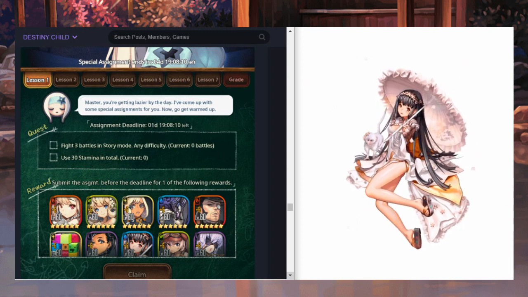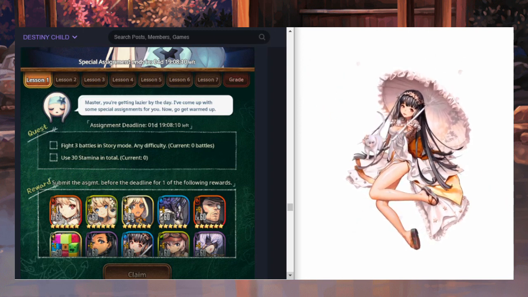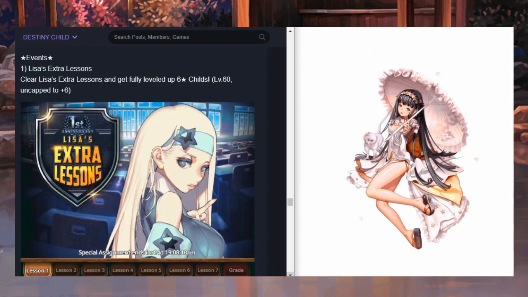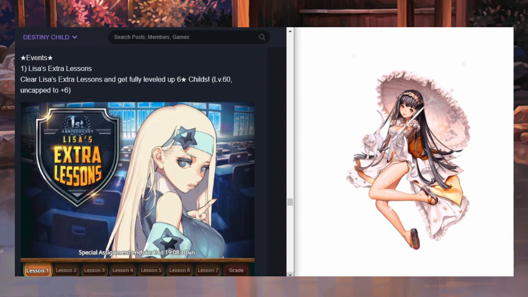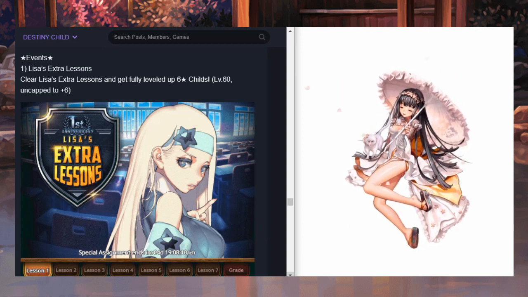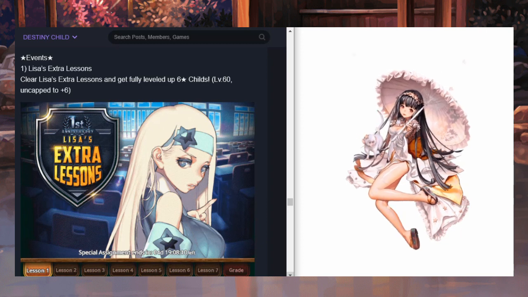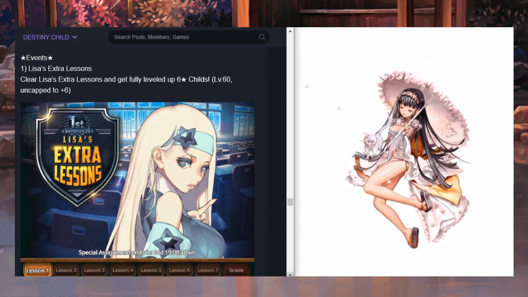So clearly this is geared towards newer players to give them a nice little jump start, and it is a huge jump start, I have to say. So just to give a little bit of context to potentially newer players out there that aren't familiar with the leveling and evolving and uncapping process in Destiny Child, a unit that is a 6-star and uncapped to +6 means that you have pulled at least 7 copies of that unit.